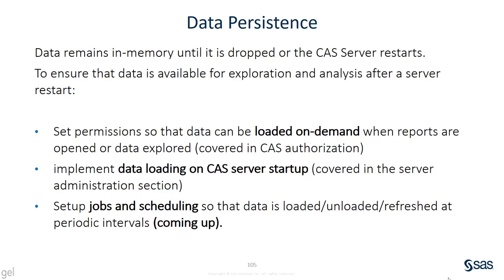So the second way we can make sure the data is available is we can implement data loading on CAS server startup. CAS server startup, Scott will show you, has a set of files that you can put some code in and do anything you can do with a CAS action in those files. And one of the things you might want to do is load data into memory when the CAS server starts. So that's covered in the server administration section that's coming this afternoon.